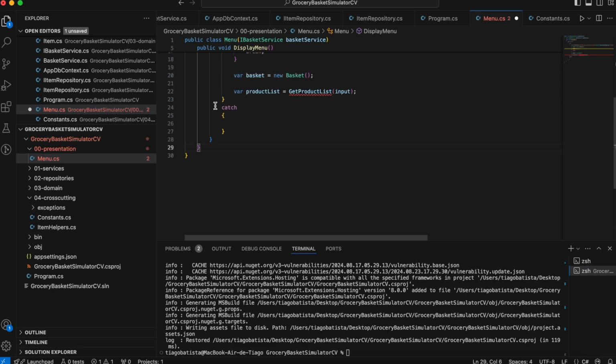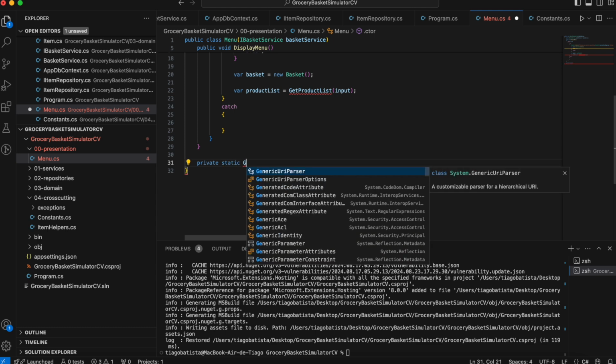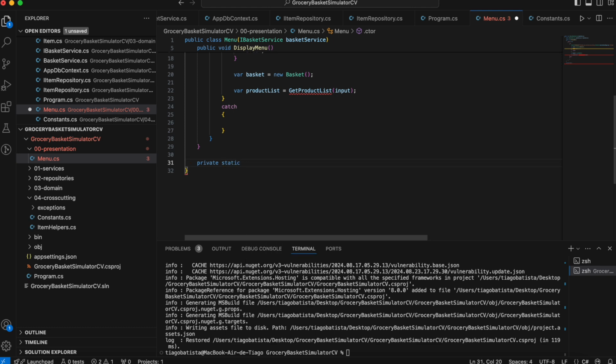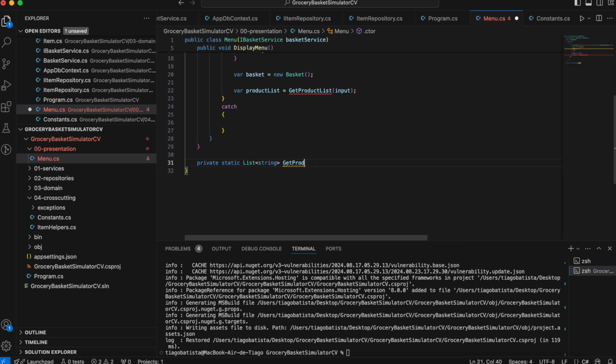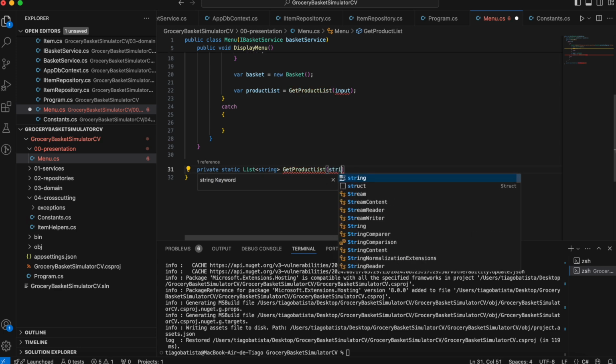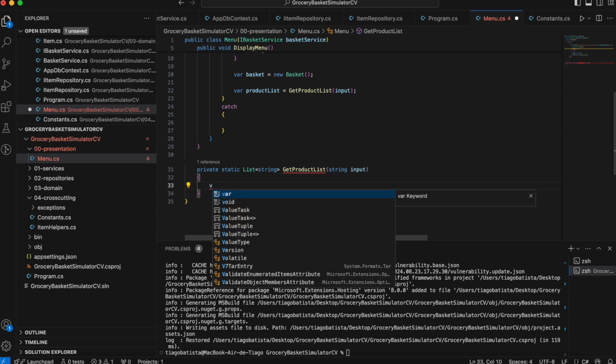And not on this bracket, in this one. Let's make it static. And we will receive a list of products. And then let's proceed to the trimming.